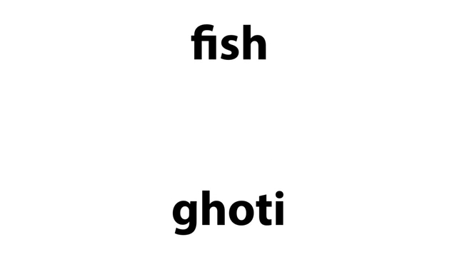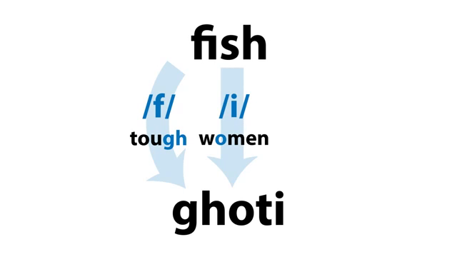Ask a child to spell the word fish, and you probably wouldn't expect the response G-H-O-T-I. There is, however, a way to use existing spelling sound correspondences found in the English language to accomplish this. If you take the sound GH makes in the word tough, add the O sound from the word women, and end with the sound TI makes in the suffix shun, you end up with fish.